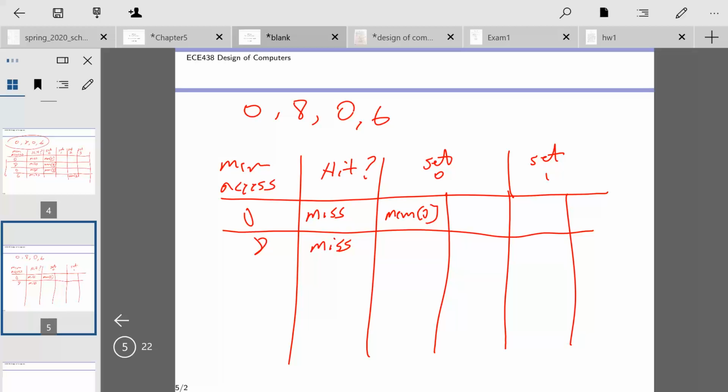That tells us that 8 is going to go in set 0. Now, we look in set 0, and there's already block 0, but that's not what we're looking for. We're looking for block 8. So it's not there, so we basically have to pull it in.